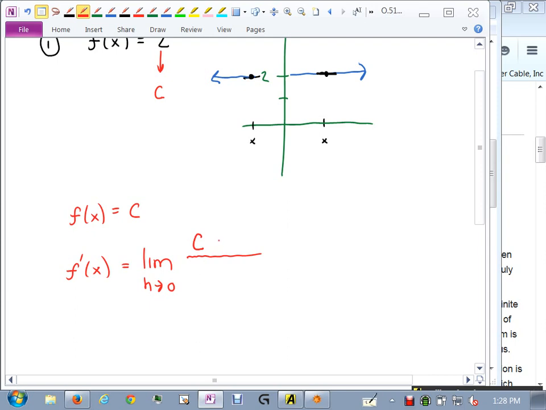What's the top right corner of the difference quotient? Same thing. All over h. c minus c over h. Now don't take a limit yet, okay? This is 0 over h. And do you remember how you're supposed to do all your algebraic simplification before you take the limit, like cancel things out? All right, what is 0, the number 0, divided by a very small number? 0. Doesn't matter, right? What we're saying here, c minus c, we're not saying that it's approaching 0, are we? We're saying c minus c is 0, right? So there's no limit here. So before I try and let h go to 0, I first tell myself 0 divided by any number, as long as that number is not 0, is 0.